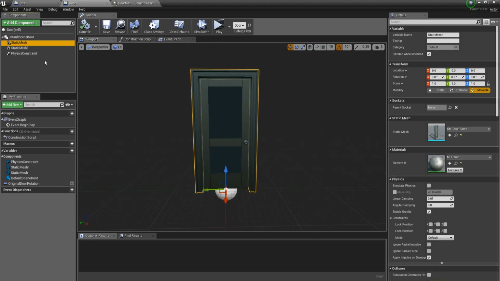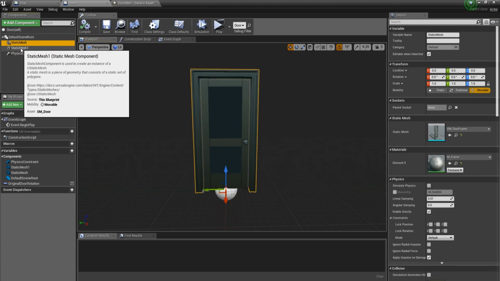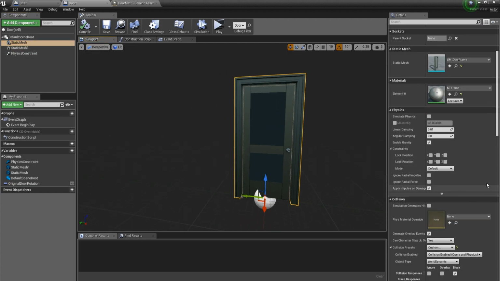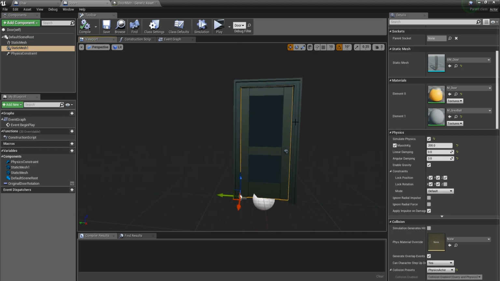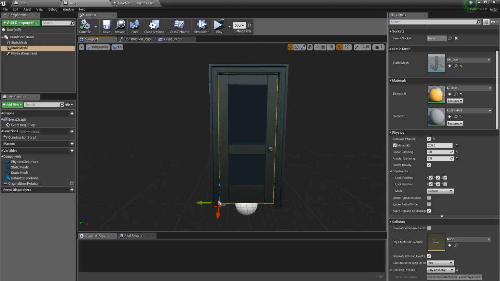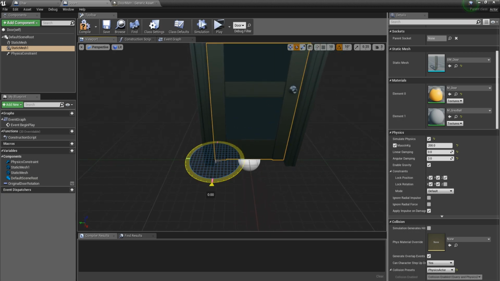So as I said, we have here two static meshes. The first one looks like this, so no simulate physics. Then into the static mesh here, we have our simulate physics to be true. The mass in kilograms is going to be 200. The linear damping is going to be 0, the angular damping is going to be 3, the gravity is going to be enabled, and we are going to lock almost all positions and rotations besides Z. We don't want to lock that because we want to rotate this on the Z axis, as you can see right here.